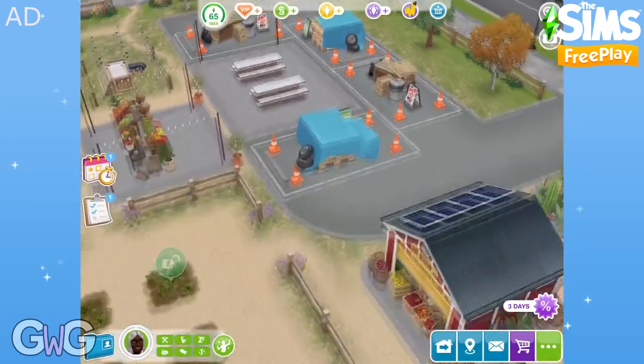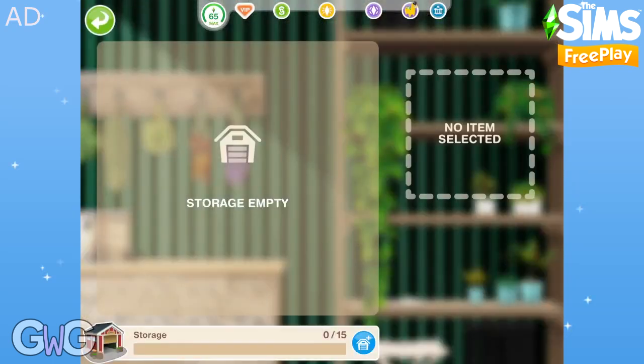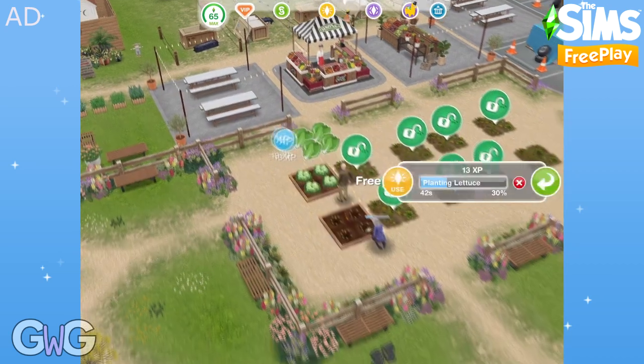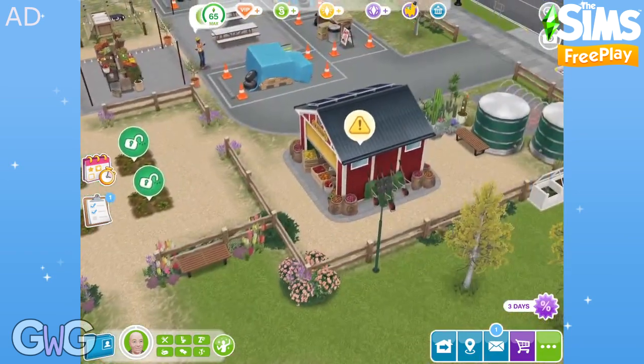So I feel like maybe in future updates they'll be adding more areas to this. You've also got the storage shed where all of your items go. We currently don't have anything in the storage, but if we keep collecting items, we can see when we try and collect this lettuce that our storage is now full. So we have 15 out of 15 items.